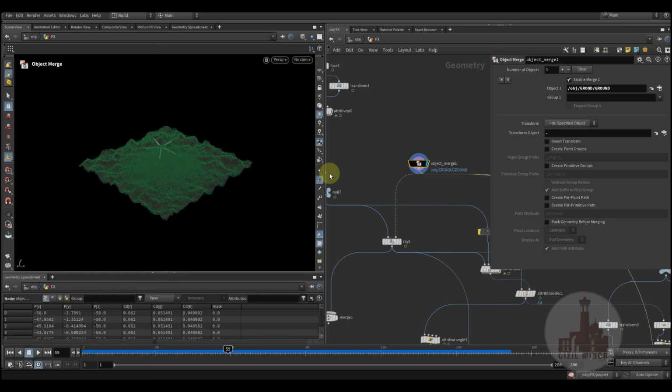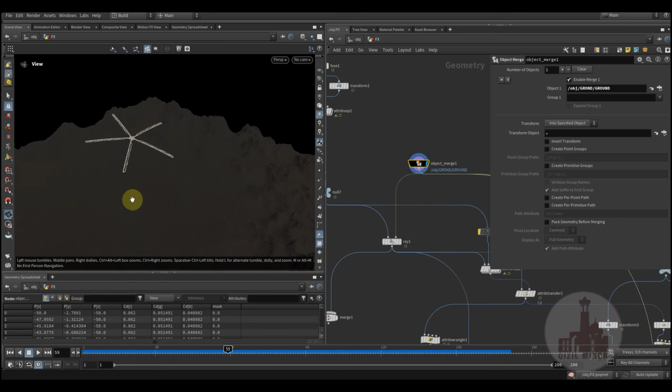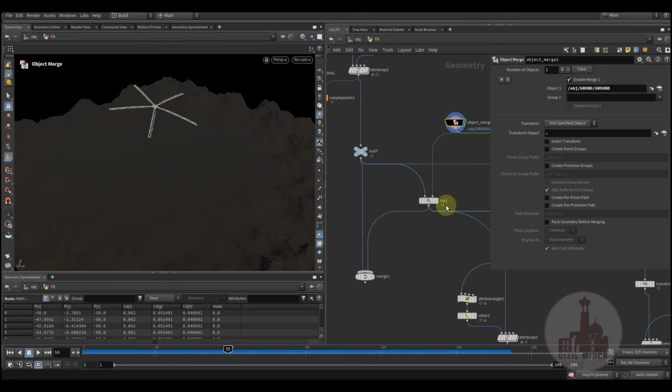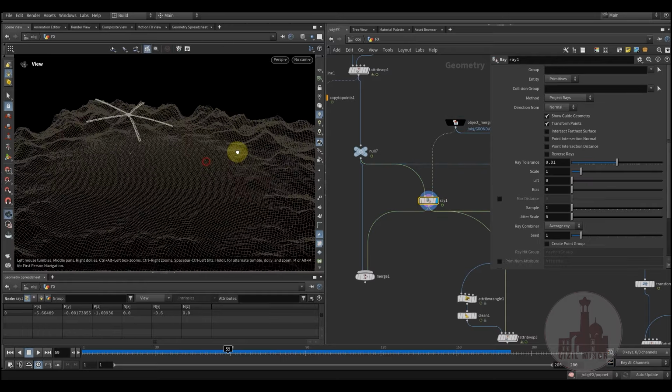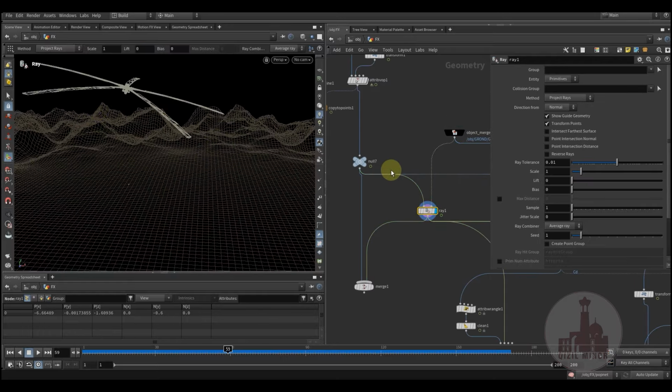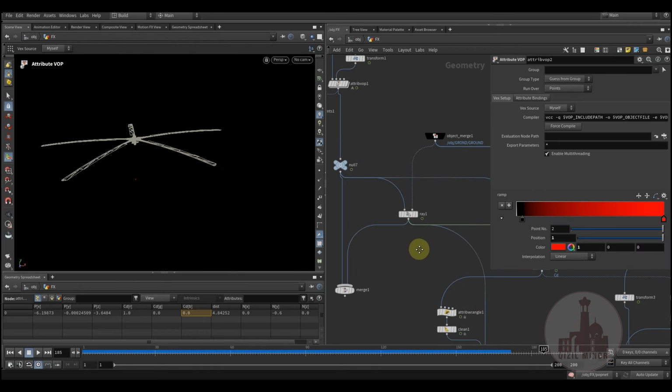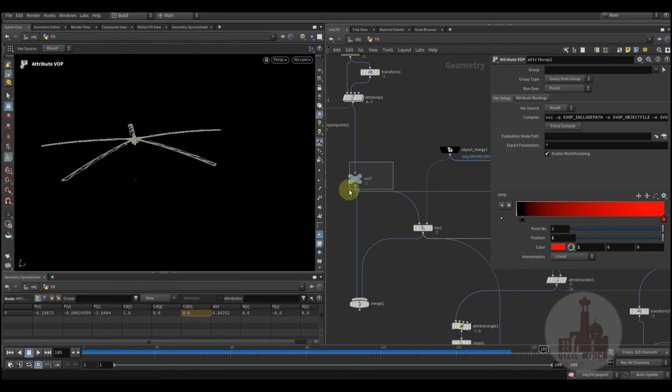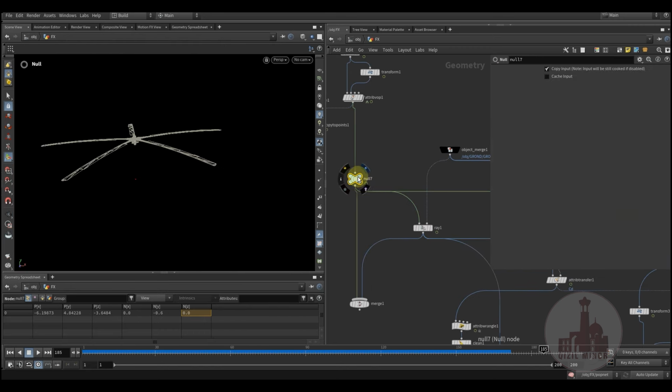Okay. And by using this vector that we created, I'm sticking this point to the ground.